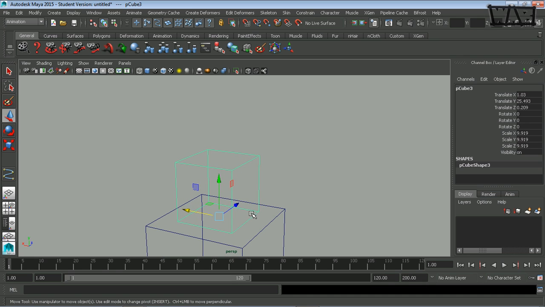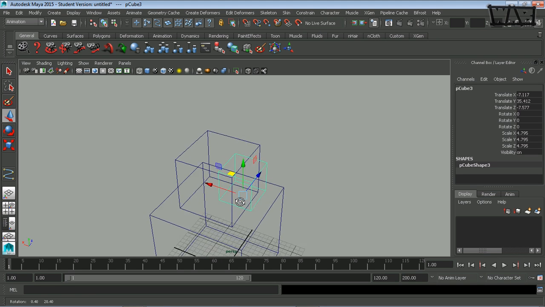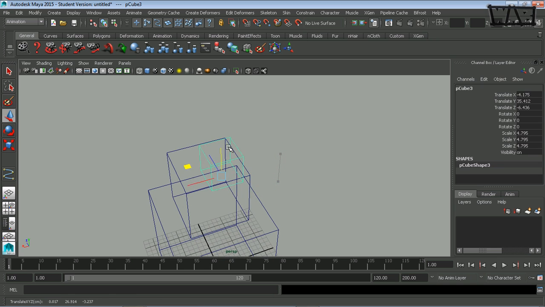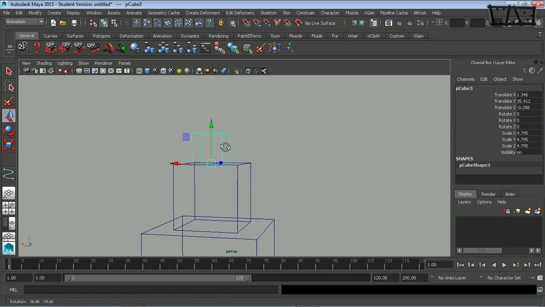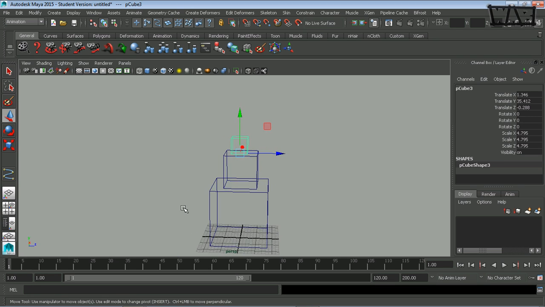I can hold down V, and snap it up again, can scale it down, and now I'm very easily creating a stack of boxes. And I know that they're perfectly lined up. So that can be really handy.